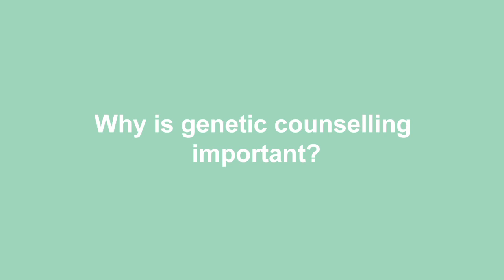Genetic testing can help to determine your risk of bowel and associated cancers. If you do have an increased risk, then there are several things we can do to lower your risks or to find a cancer early should it develop. Some of these options include risk-reducing surgery, medication, and increased screening such as colonoscopy. Colonoscopy is particularly helpful because it lowers the risk of bowel cancer by removing growths known as polyps before they become cancerous. Why is genetic counselling important?